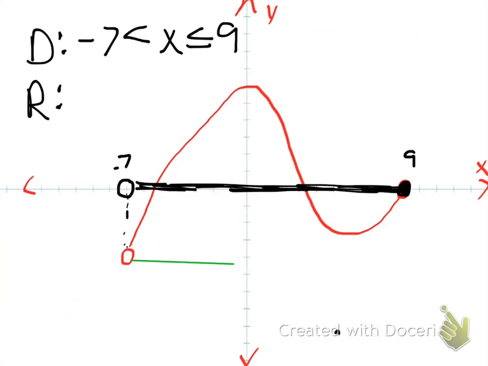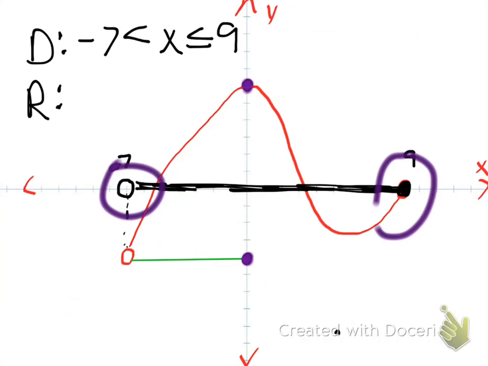For y I'm going to go over. So here's a point for y, and here's the tallest point for y. It doesn't have to be actually at the points. It just has to be the tallest point where the graph goes up. How far does it go up? How far does it go down? So let's see. 1, 2, 3, 4, 5, 6, and 1, 2, 3, 4, negative 4.